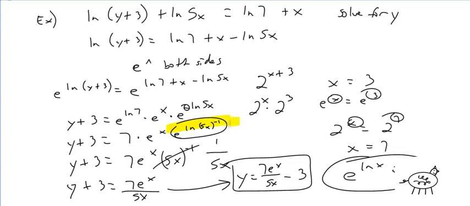Here's one of the trickier steps. Because you have e to the ln of, it actually starts out here, right? The negative of ln. You can't do anything with that negative. You have to move it, because if I want to say e to the ln of 5x, that negative can't just go in front of the 5x. It's negative natural log of 5x. So I've got to move that to the exponent. That's what I did here. And when I do that, it becomes 5x to the negative 1, which is 1 over 5x. And then you simplify it. All right? So it's a little complicated, but not too awful, as long as you follow your properties of logs.